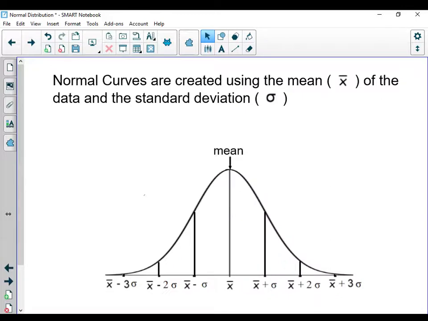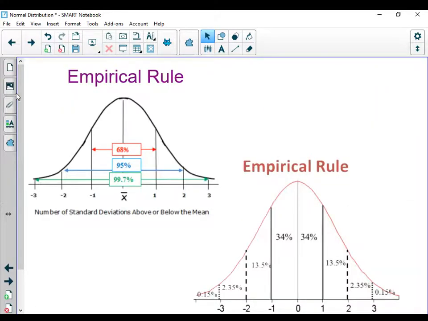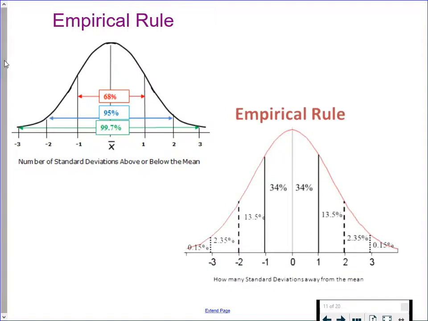Okay. So here's the important part. This guy right here. You have what's called the empirical rule. So within your data, one standard deviation away from your mean needs to be 68% of your data. Okay? 68% of everything needs to be right there in that middle. Then from there, 95% fits in. And then 99.7, and of course the whole curve is 100.